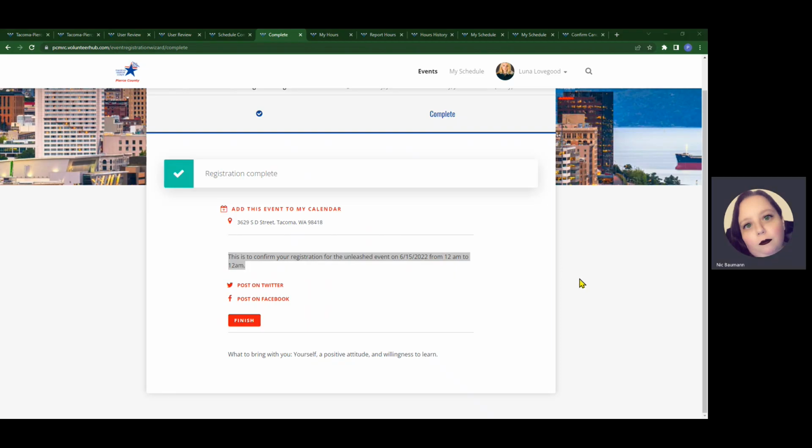So there are 3 ways that you can actually check into and out of the event on the day of the event. You can go to the check-in table and you're going to look for a computer kiosk, and that screen is going to look like this.